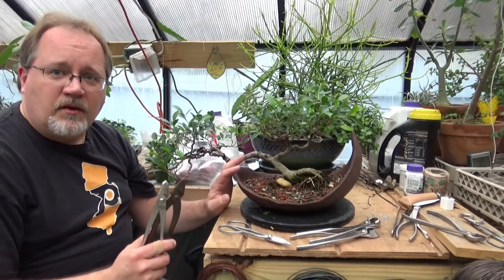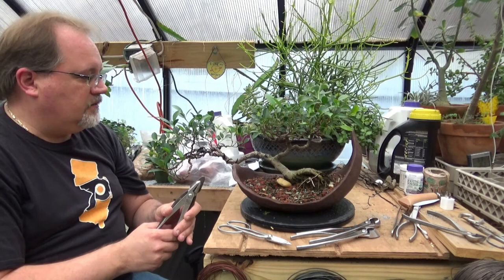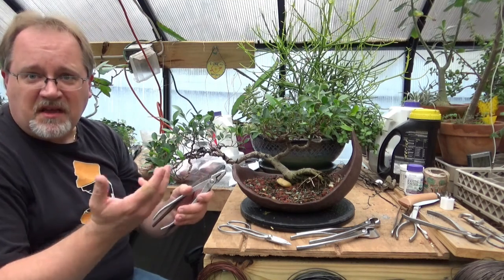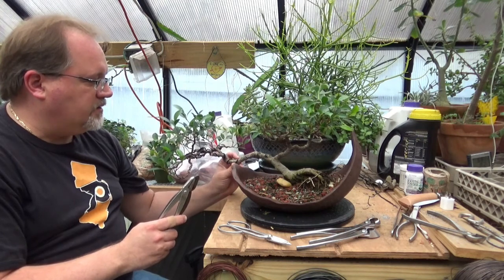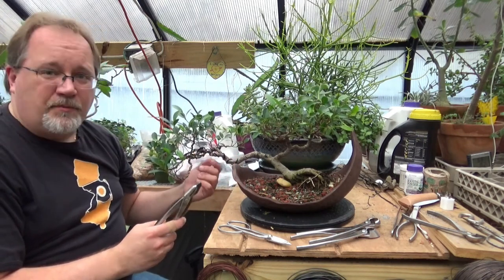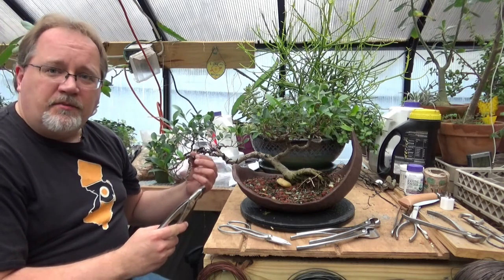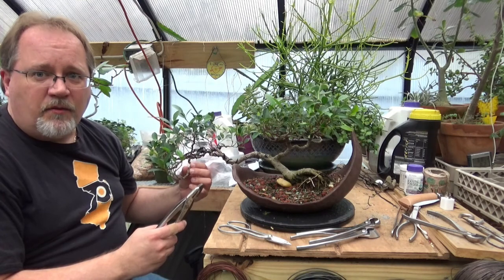A lot of people cut their wire off, which is the better method. So this is kind of a do as I say, don't do as I do kind of thing. But I generally don't cut the wire off for a bunch of reasons. One, ficus are pretty forgiving, so if you mess with a branch or you break it, you can probably just grab that branch back on, or it'll just sprout back right where it is.